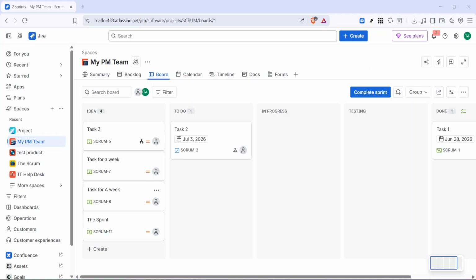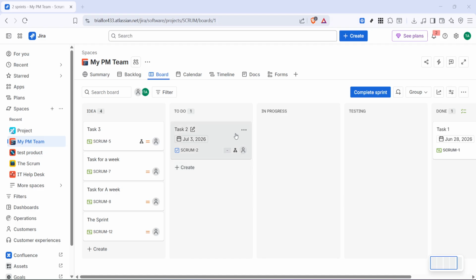In today's video, I'm going to teach you how to insert or add links or hyperlinks in Jira. If you want to make your Jira issues more useful and easier to navigate, adding a hyperlink is a great option. It allows you to connect a task to supporting documents, reference pages, tickets, or any other helpful resource without cluttering the description with a long web address. The process is quick, and once you know where the option is, it becomes very easy to use.